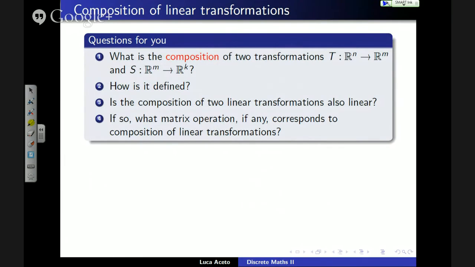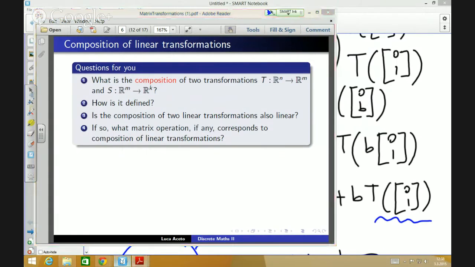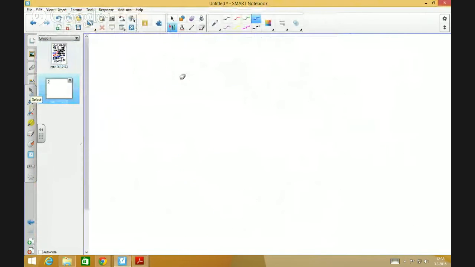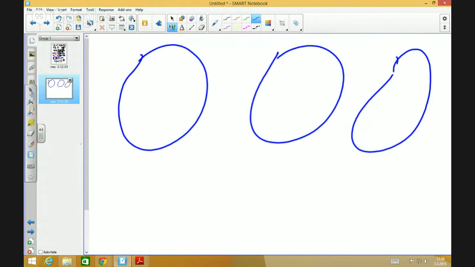one of the things that you all know and love about functions is that you can apply them one after the other. That's called the composition of two functions. So the first question that you may ask yourself is, how is this thing defined? So let's see. Let's get our scratch paper out, and let's get two functions. Well, at the moment, this looked like a Barba Papa or something of that type, but we'll turn them into functions.